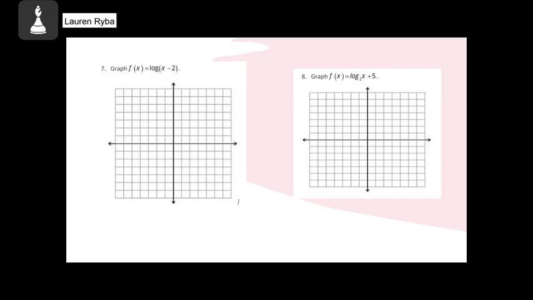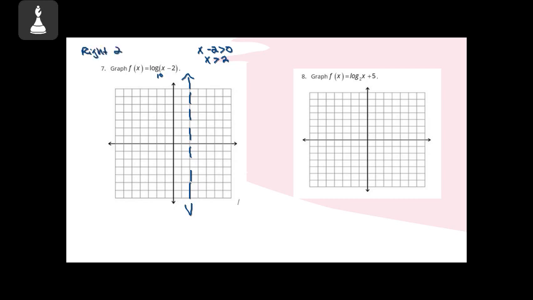These next two are transformations. So now we're going to graph log of x minus 2, and the base is 10. A few things we're going to do. We're going to start with that asymptote. So take this piece, x minus 2 greater than 0. x has to be greater than 2. So 2 is the limiting point now. Everything moved to the right 2 values, so we shifted right 2.